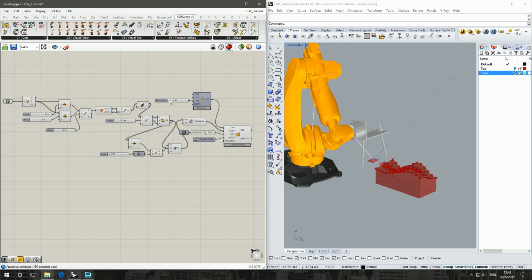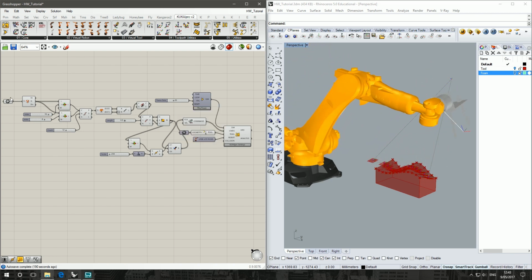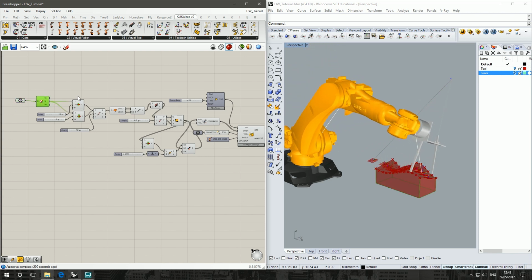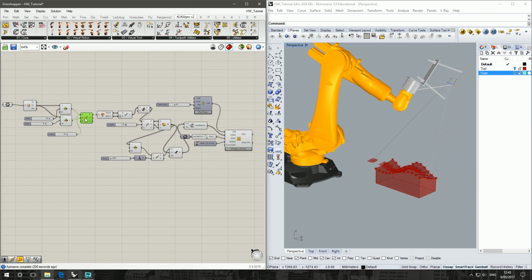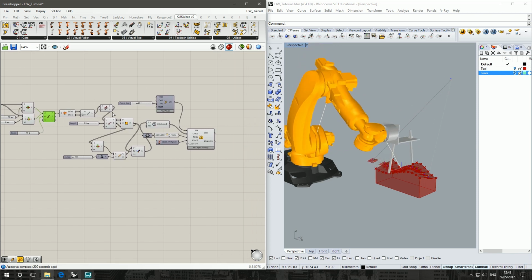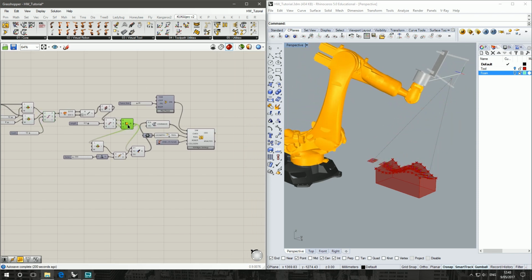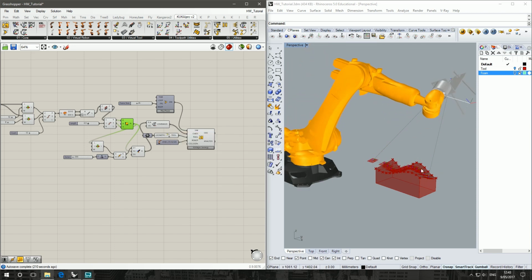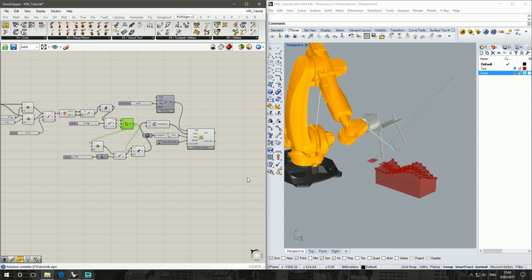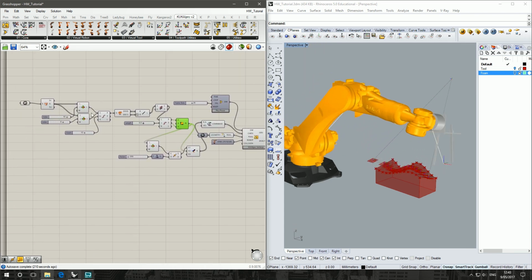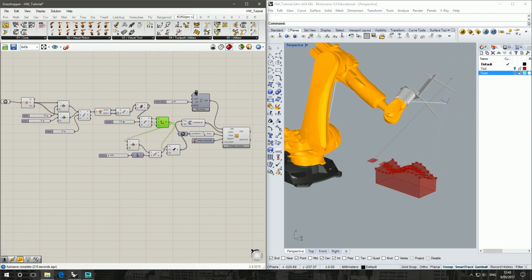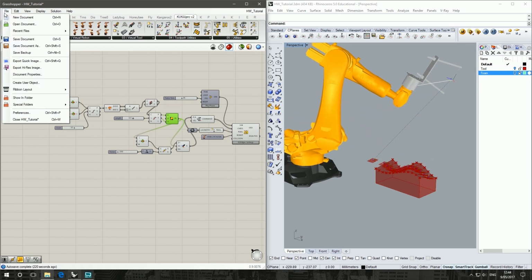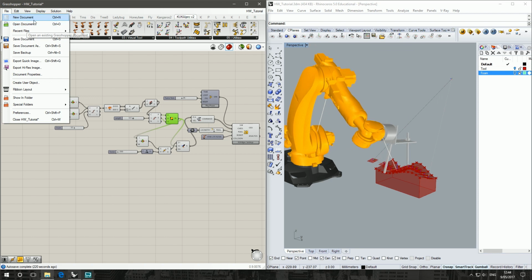The script we'll be setting up today is pretty straightforward. Just a simple matter of importing an object, analyzing it for its edges, selecting those edges, creating some control points to which we can set the planes that we'll use to create a linear movement with the robot to set our cut plane through an imagined piece of styrofoam. It's a pretty short little script. A lot of people have been asking for a hot wire cutter, so we'll jump straight into it with a brand new file document in Grasshopper.